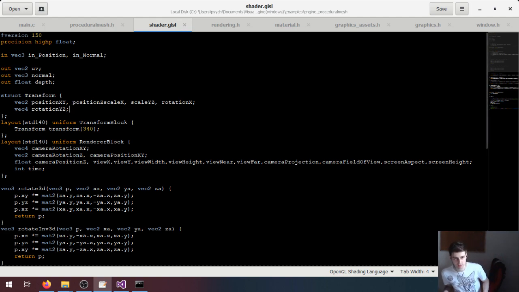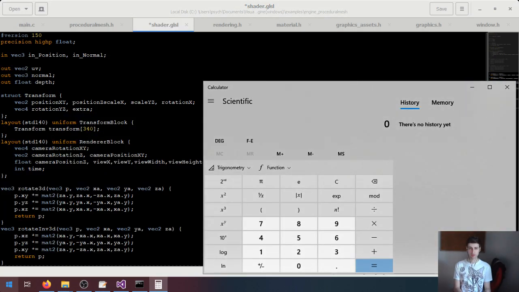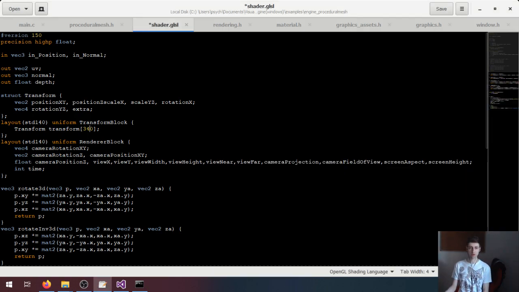One of the other things I was thinking of doing is adding another vec4 called extra to the transform, and then that would reduce this 340 to 256, which is also a lot nicer number, but it's not that big a deal since this is the max number of objects instanced. 256 would still be really good, and it would give you an extra variable here that you could use for color of objects, for animations.